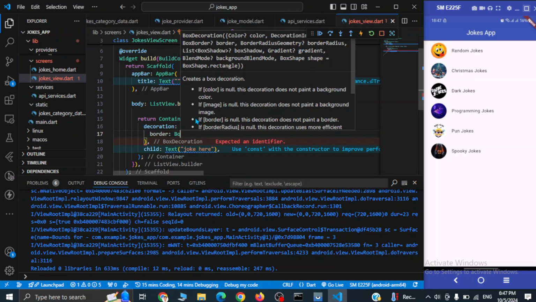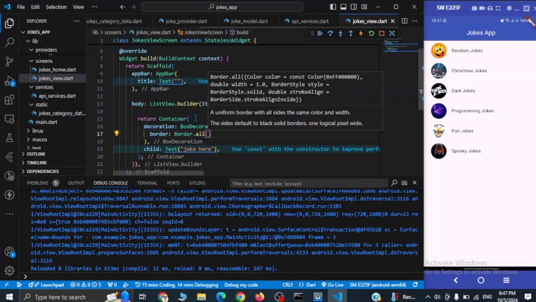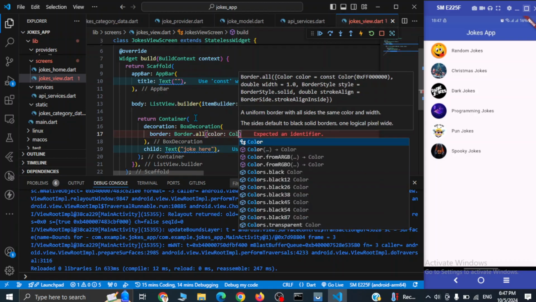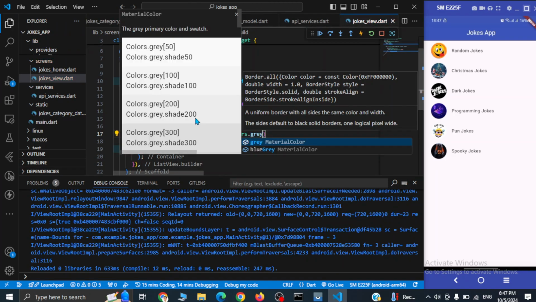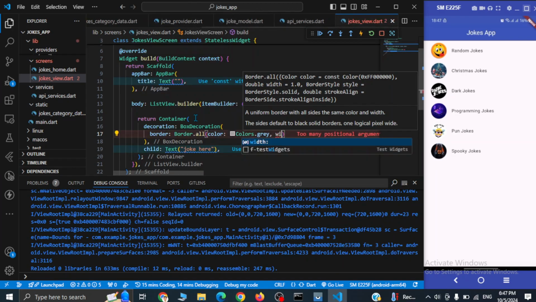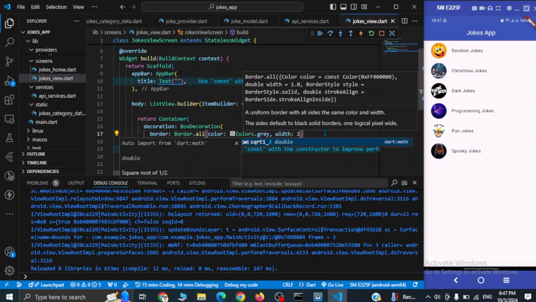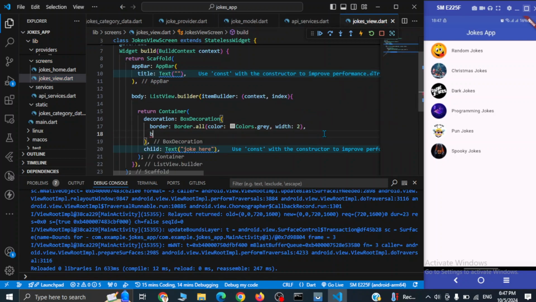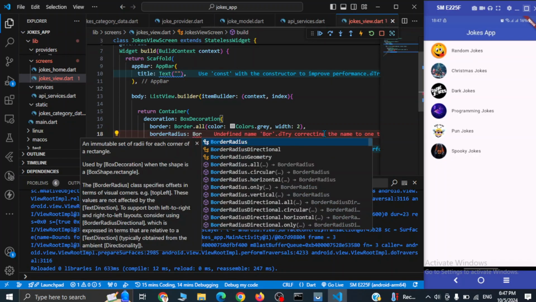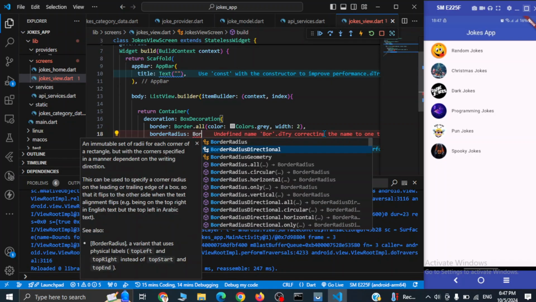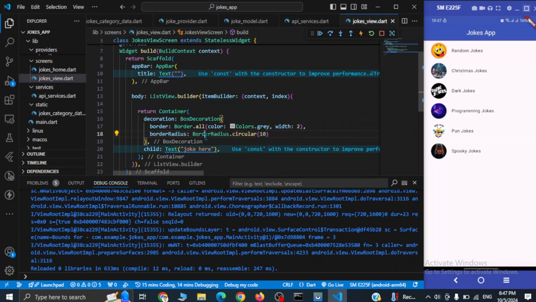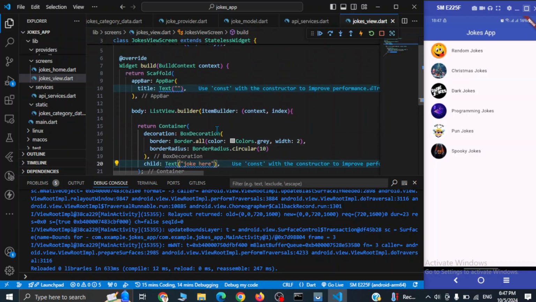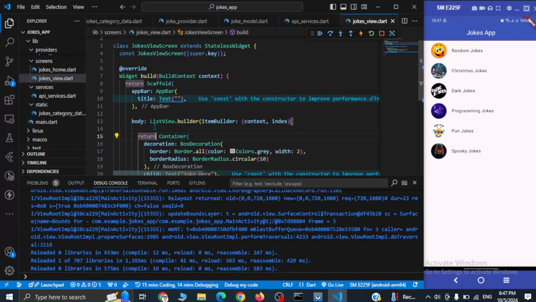Let's add a border, and let's add some border radius, and let's save this and let's try navigation. Okay.